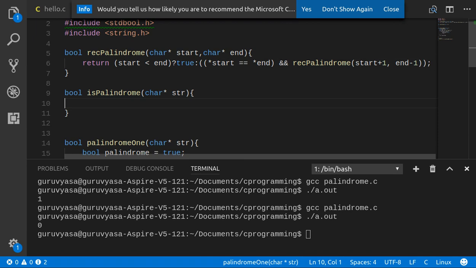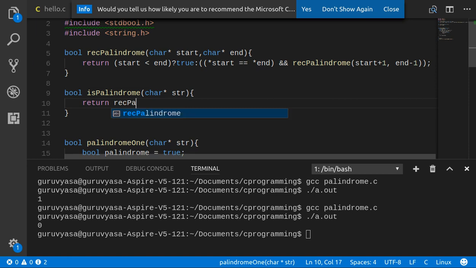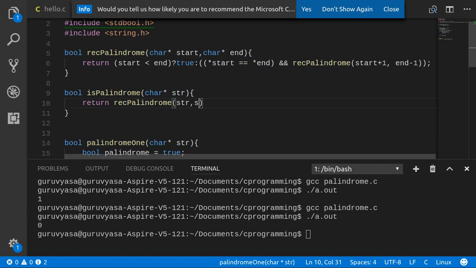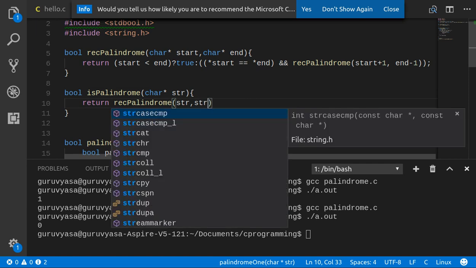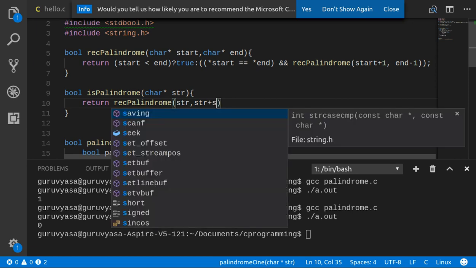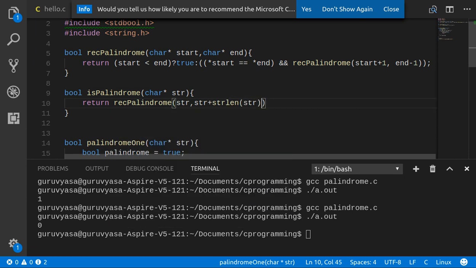So let me just call this function. So I say return recursive palindrome of str and str plus strlen of str - 1.